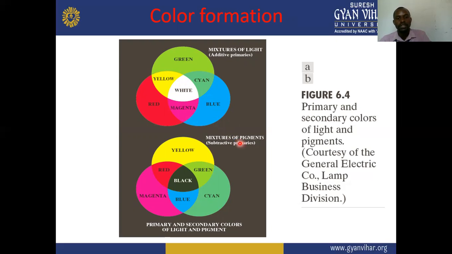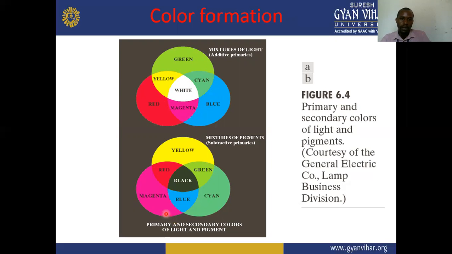Now we also have what is referred to as color subtraction. When we subtract these colors, that is, when we subtract what was formed when mixed, when white light was mixed, what do we have? So we have the subtractive primaries. The primaries are now what was previously the intersection of these primary colors.